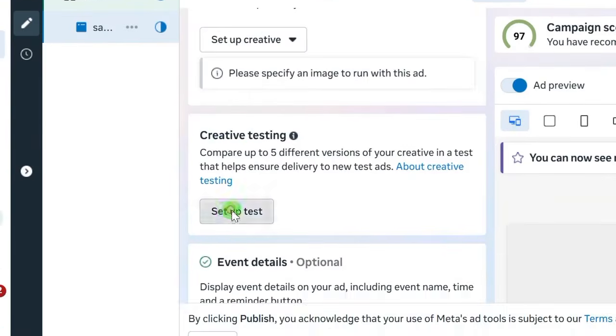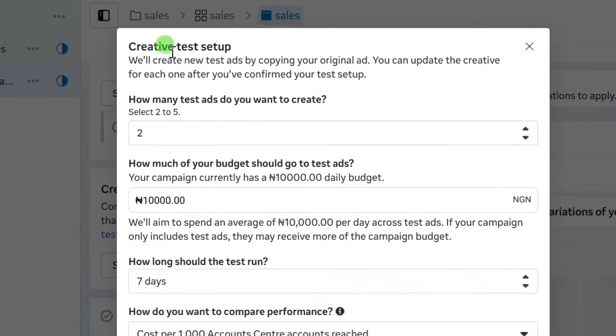If you click on this setup tests, it is going to show you how many creatives you want to test, okay? Now, this is where you need to pay attention. How many test ads do you want to create? That's why I tell you that the Meta Andromeda update is now focusing more on creating ads than the audience targeting that you were focusing on before, okay? So imagine we are testing up to 5. You are going to input 5 here.